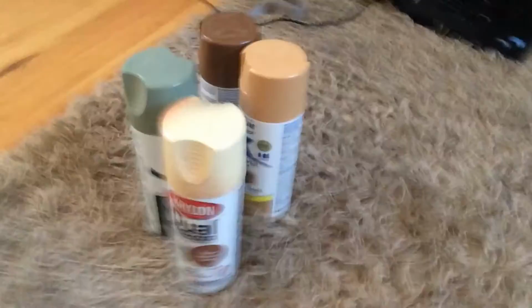So we have these paints. We were planning on doing almost like a jungle camo. Brock wanted to paint with us, so what we're thinking of is just disassembling it, and then we'll paint it when Brock's up. So we'll see you once we've disassembled it.